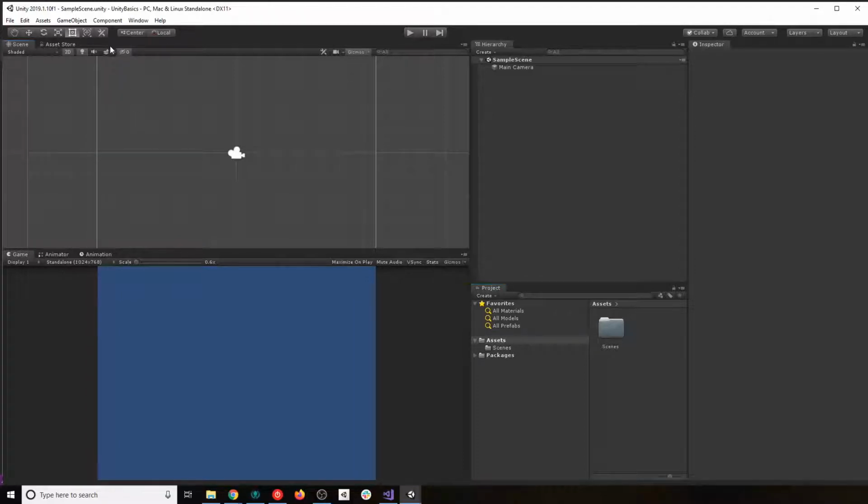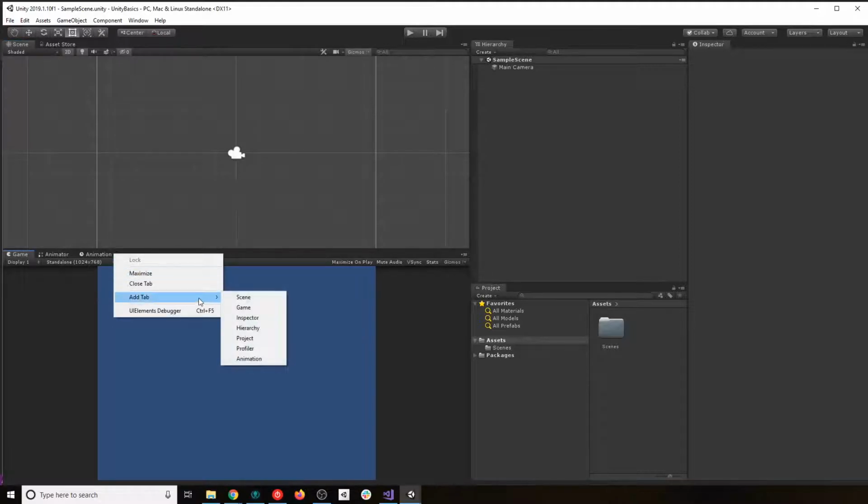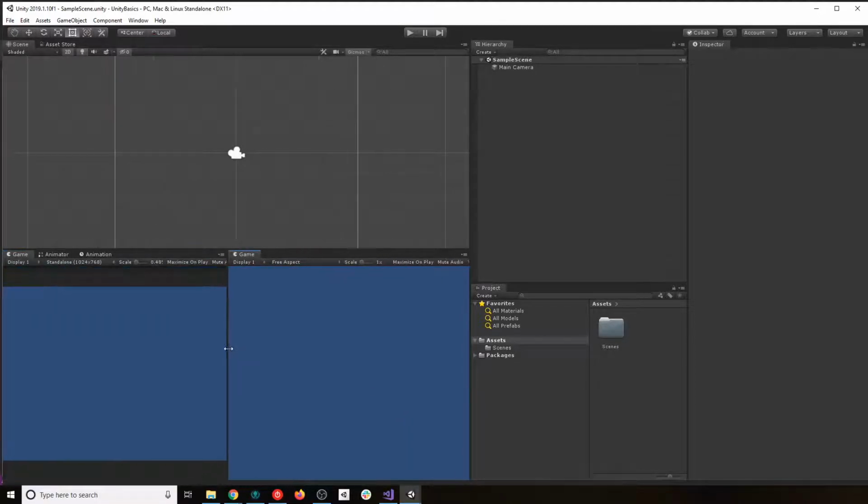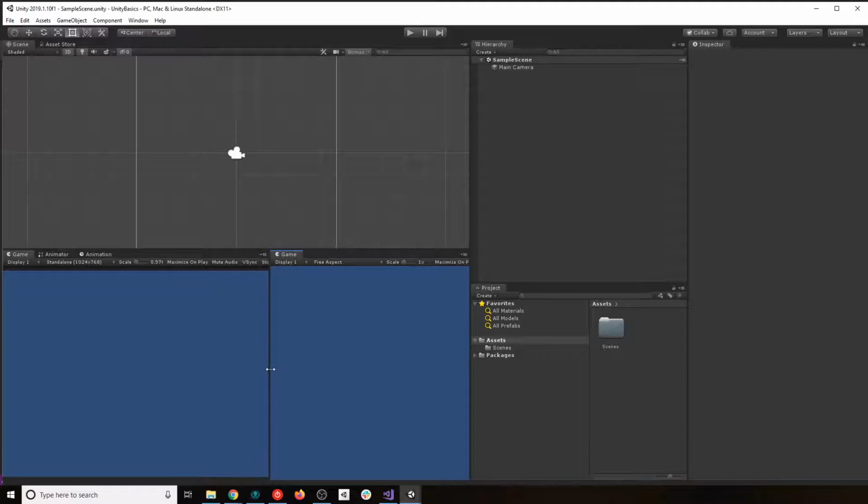You are able to have multiple views. For example, I can add another game view here, and have two game views of the same thing, but I can rotate them.